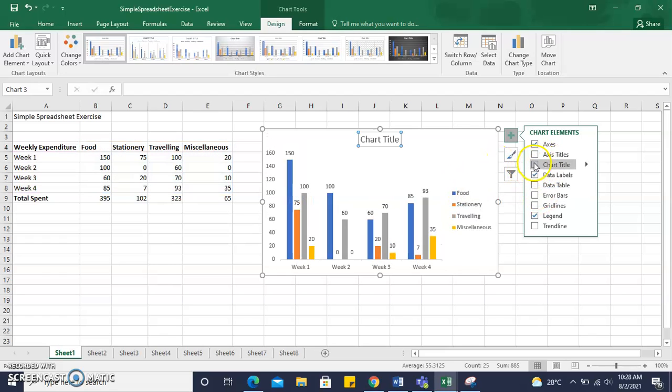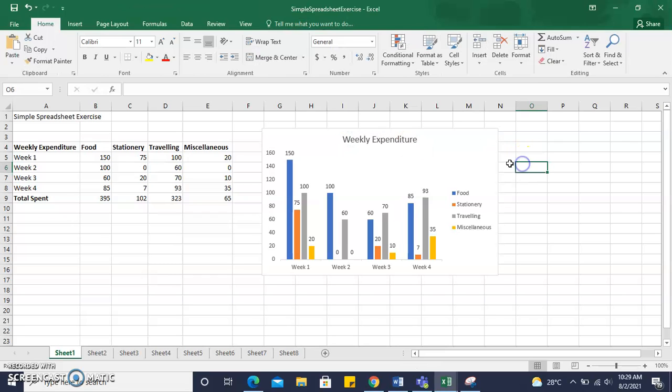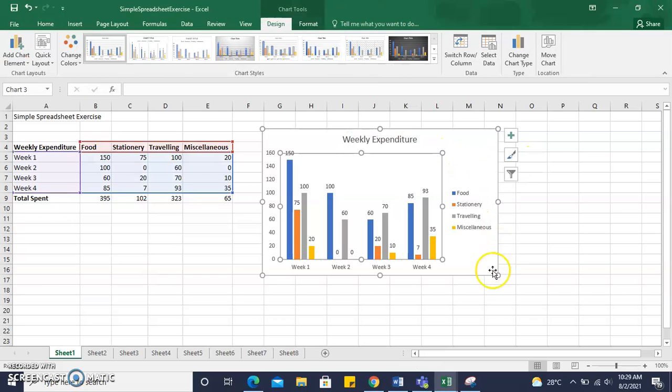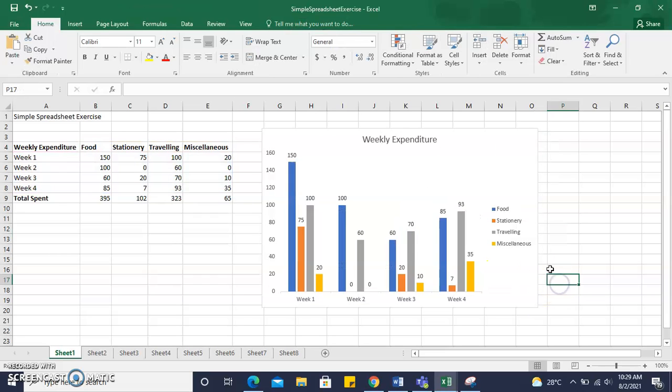So if we add the chart title, we can click in the chart title area and type in our chart title. And our chart title gives us a broad idea of what data our chart contains.